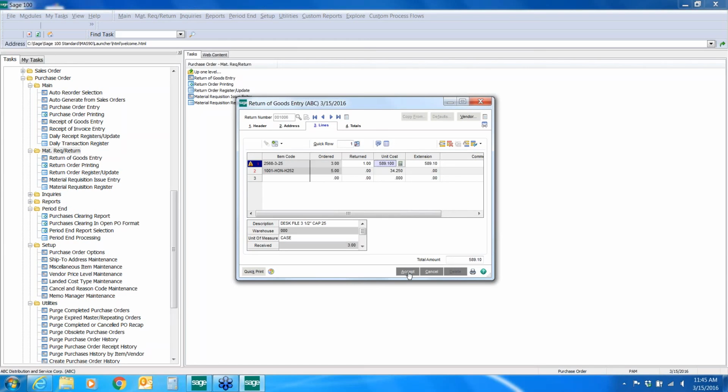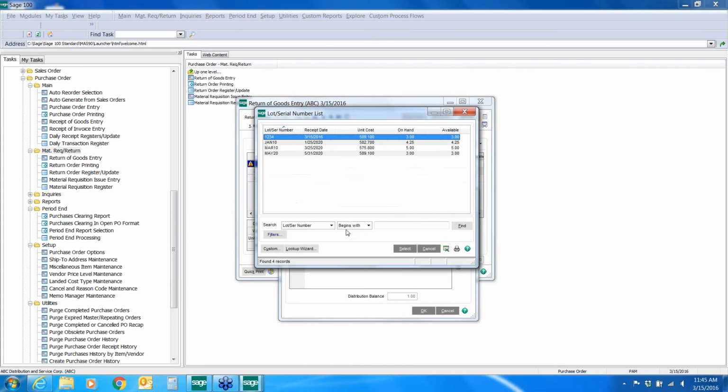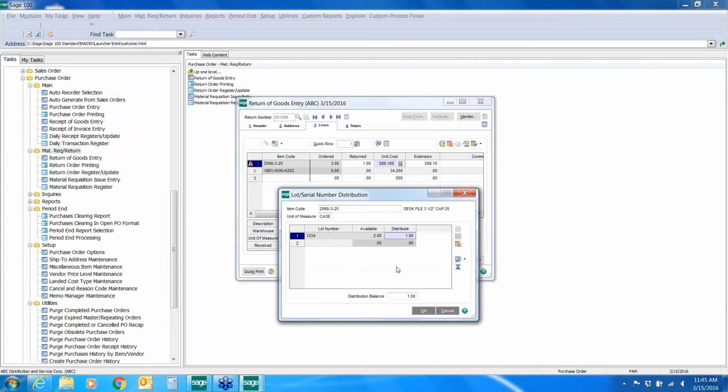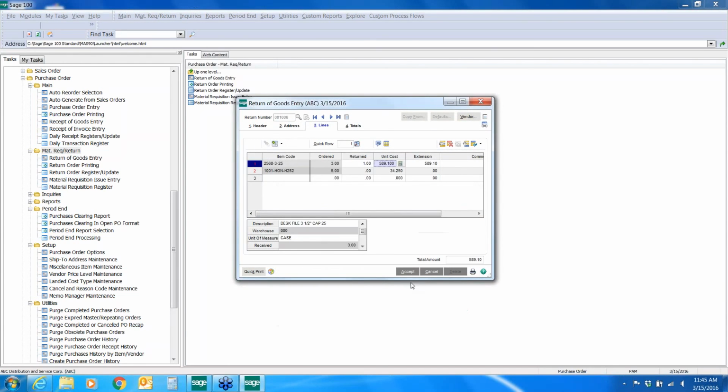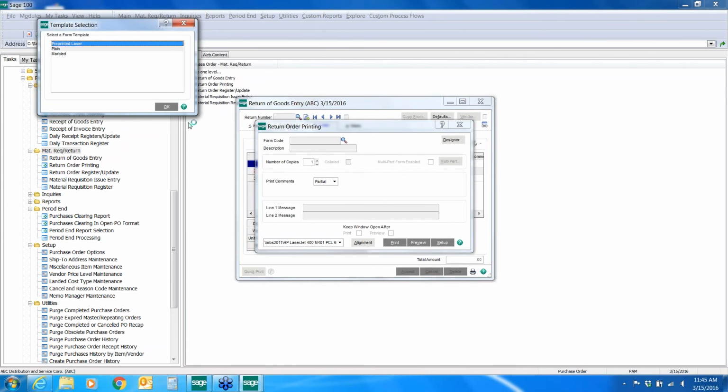It's going to remove it from the inventory, and it will also affect your purchases clearing account. So I'm going to go ahead and do a quick print here. And I have to give it a lot number. Whoops. Do this one. That's what I used. Okay, now we'll do quick print. Yes. Okay.